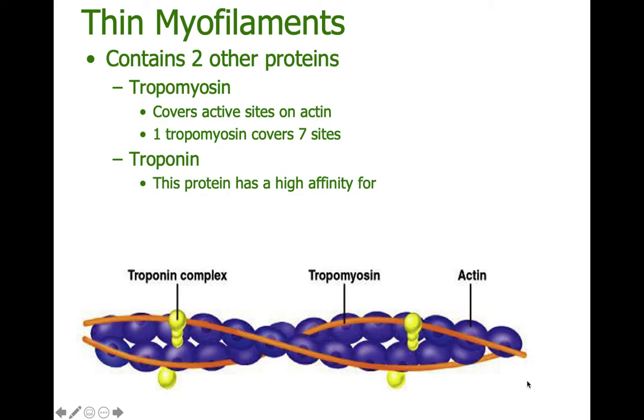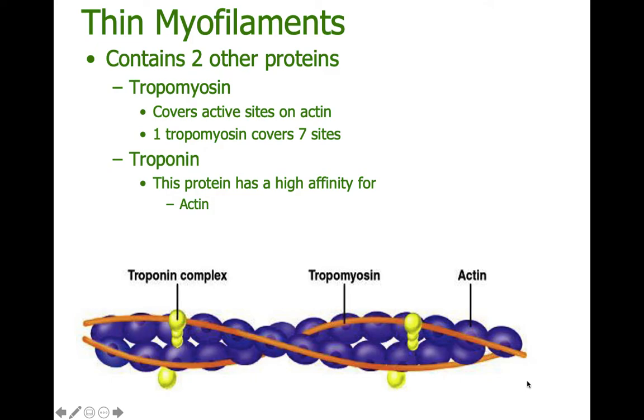Well, this troponin has a high affinity for 3 things. Affinity means, what do you think affinity is going to mean? It means it likes these 3 things an awful lot. It wants to hang out with them an awful lot. One of the things is actin, which makes sense. Oh, and the troponin, I'm sorry, let me back up. The troponin are those lemon heads, those yellow structures in there.